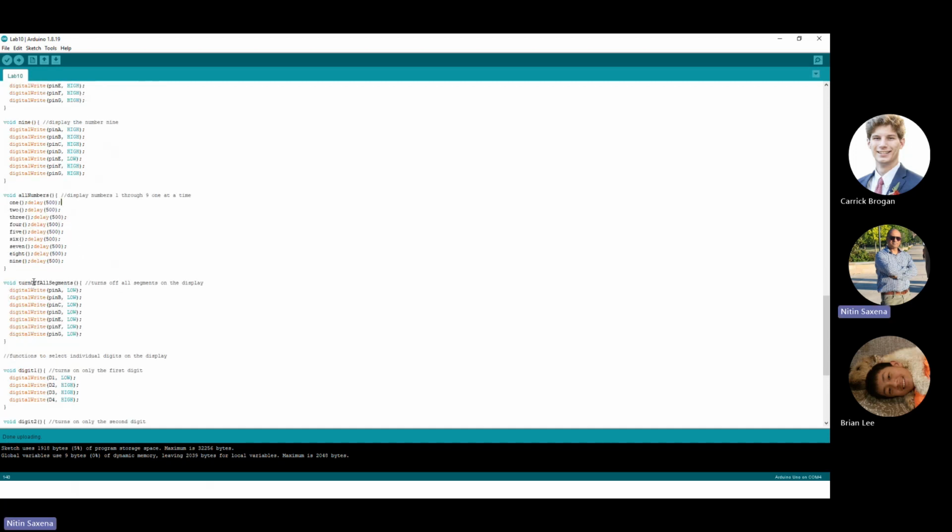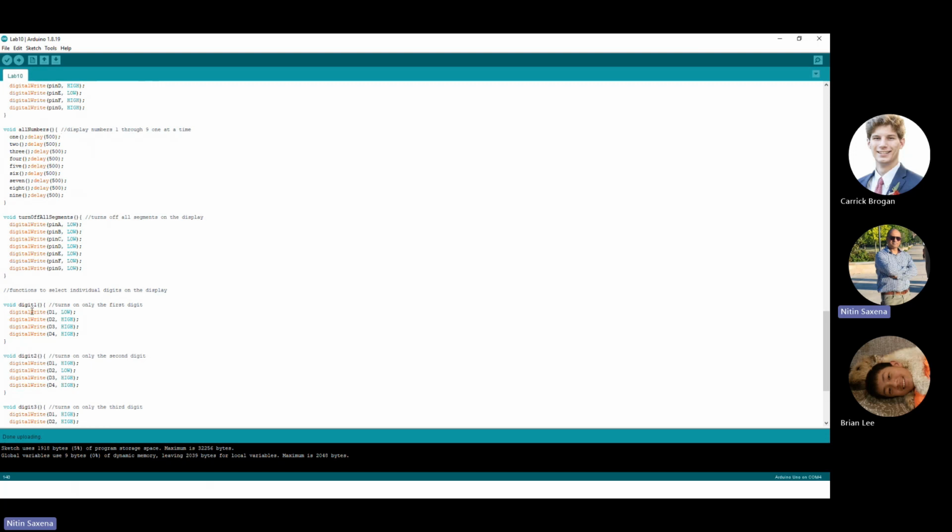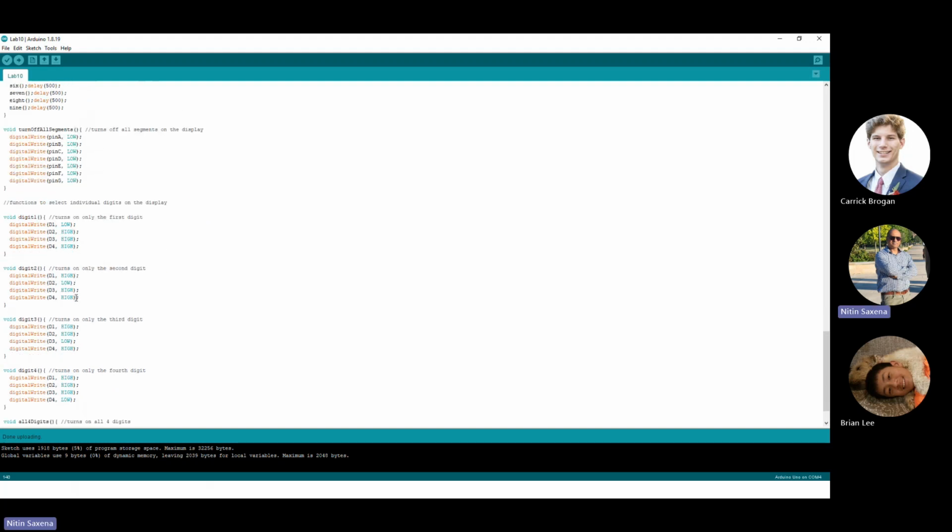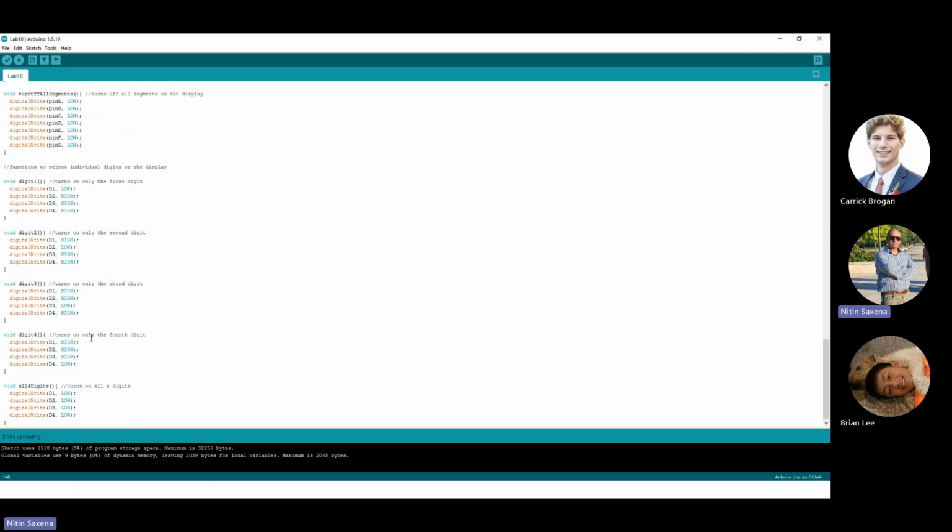Similarly, if we turn off all segments, after this what we are doing is putting all the pins low to change our sequence. First we are giving a low command, so all will remain 0. Then we go to the next command, in which all 4 pins will light on the basis of the pattern which we are giving. So you can see here, in the first digit, D1 is low, then the rest 3 are high. And here we are again changing something like this: the first one is high, the second one is low, the third and fourth are again high, and so on. We are giving this sequence.